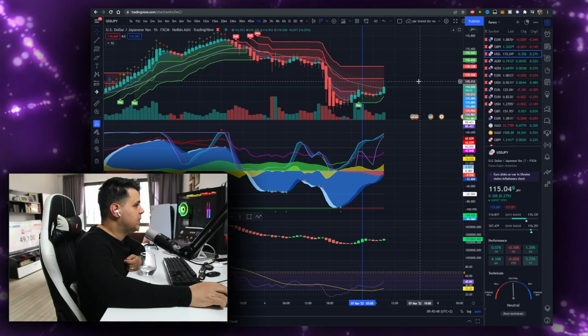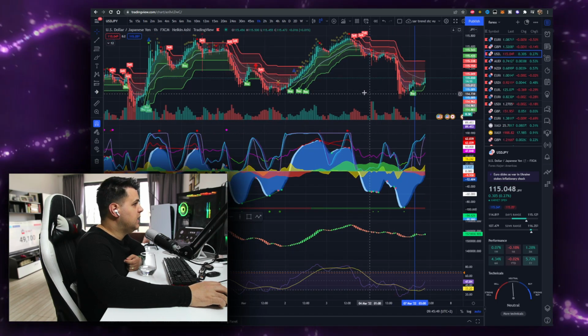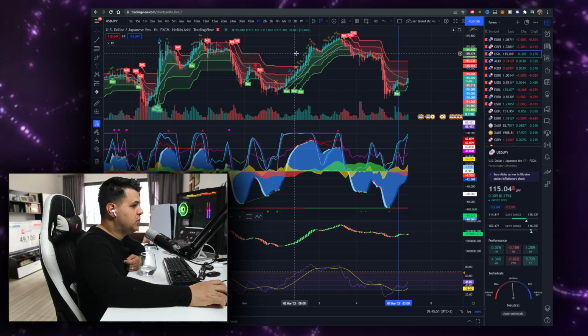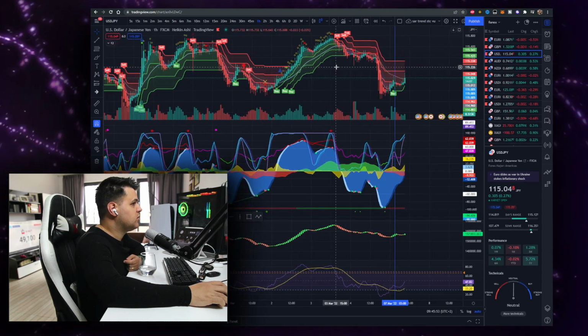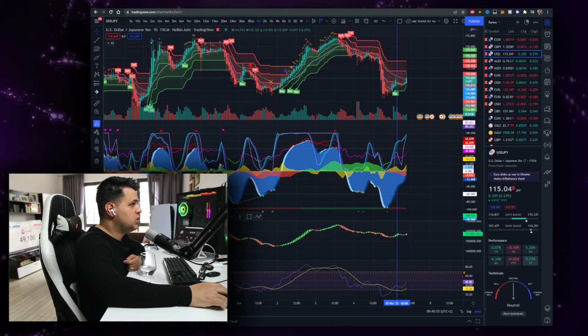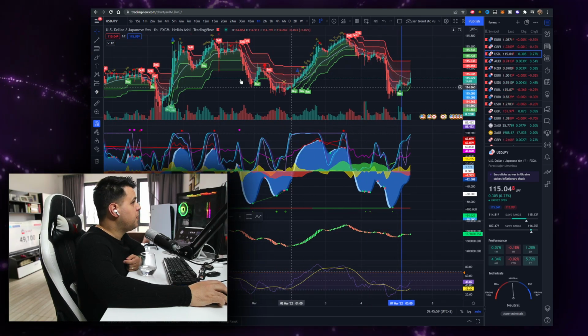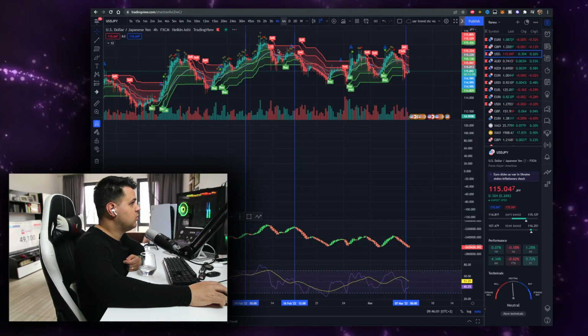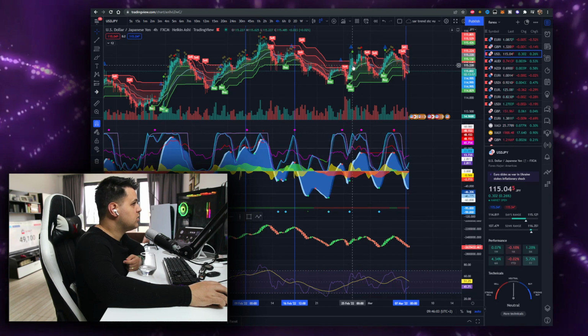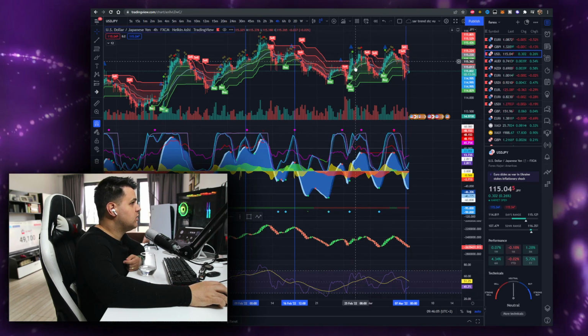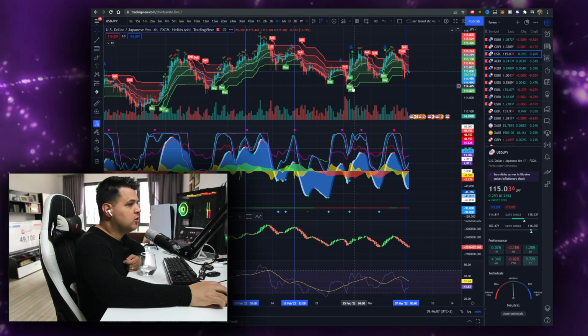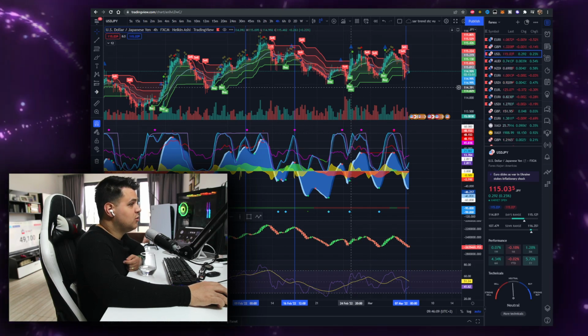I don't know if it makes much sense, but yeah, I don't really get stopped out a lot, especially for USD JPY. I don't really get hit by a lot of stop losses for this strategy if I wait for all these confirmations. So super trend is a good strategy, especially on higher time frames. You go to the 4 hour, right? You have the three dots, you buy here, and you can sell here for a small profit. Put your stop loss right under this, because this is also an ATR indicator.